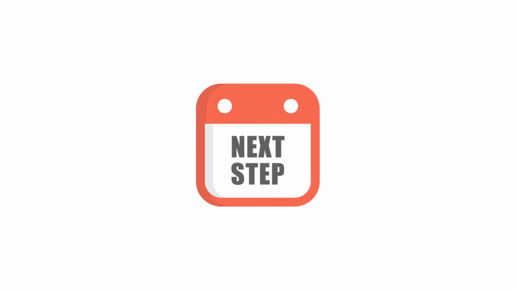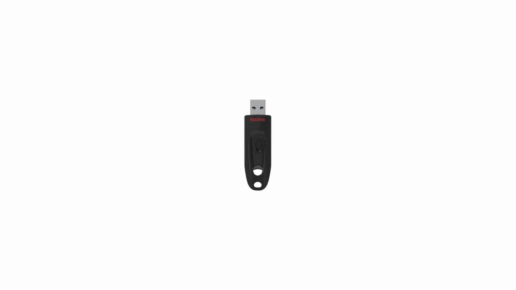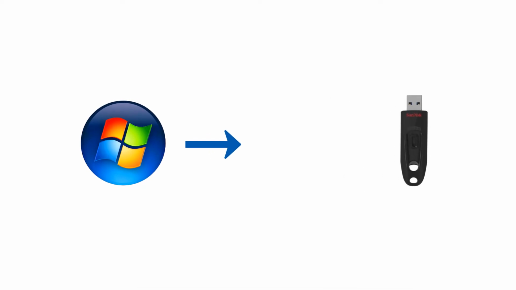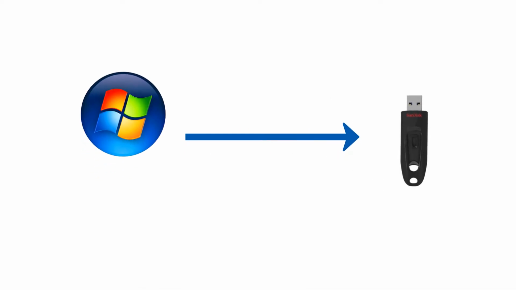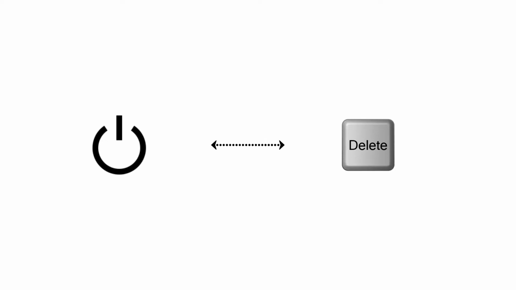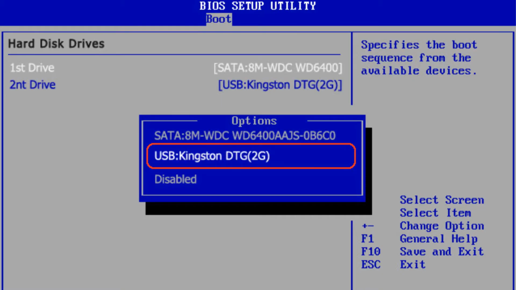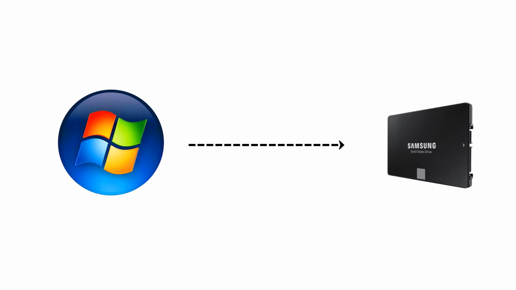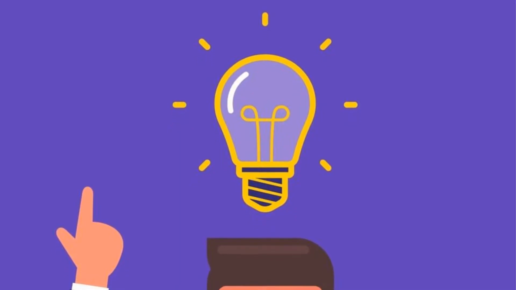Once you know all about the BIOS, I will explain what's the next step for building a PC. If you have a USB key and another working PC, you can download the Windows launcher straight onto the USB key. You plug it into the PC that you are building and launch the BIOS by pressing delete while powering your PC. In the BIOS, you can change to start your PC over again on the USB key instead of your SSD or HDD. It will automatically download Windows on your storage. Yes, as simple as that. As you can see, everything has a logical explanation.